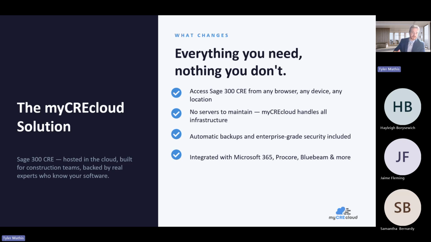And once he did that for a little over 1,200 construction companies, they started asking him, can you manage our server for us? Or who do you recommend? Since you have Sage 300 CRE working so well, what can we do now if we don't want to host it in our office or have our IT company host it? What do you recommend? And that's when Tanner took that big step, partnered with a construction IT company based here out of San Diego, California, and from there started myCREcloud.